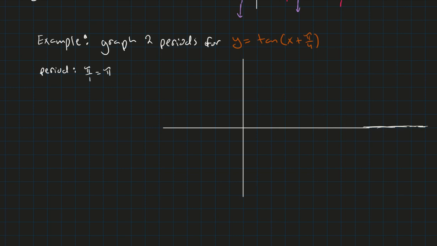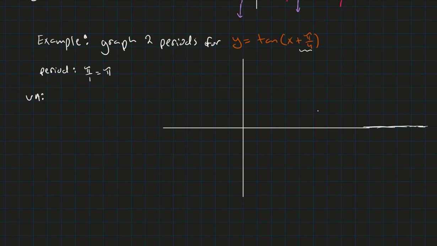So next comes my asymptotes. So vertical asymptotes. Well, if I think about this a little bit logically, I should be able to figure out where the vertical asymptotes should be without having to calculate it. Well, if I know this is being shifted by pi over 4, that means if I have a point, like my default point is always 0, 0, right? That 0, 0 is being shifted over by pi over 4.